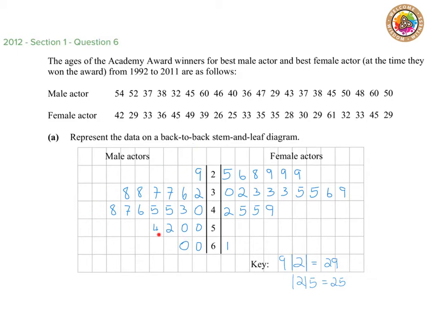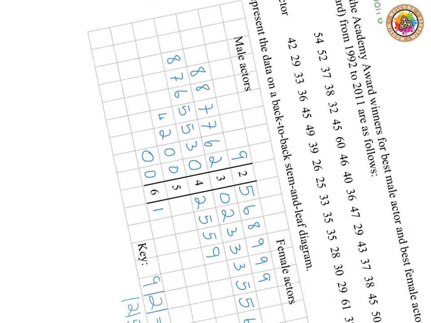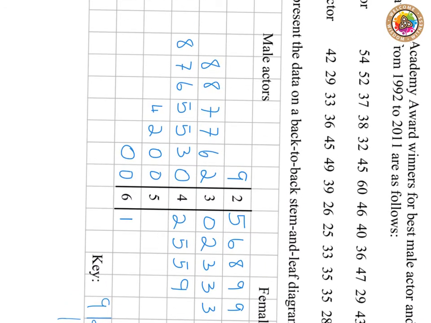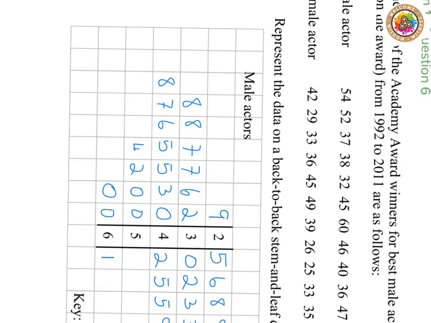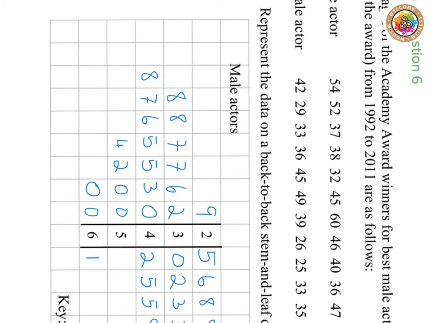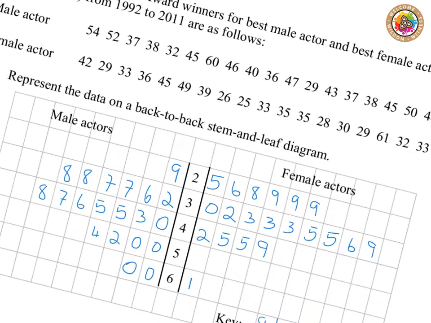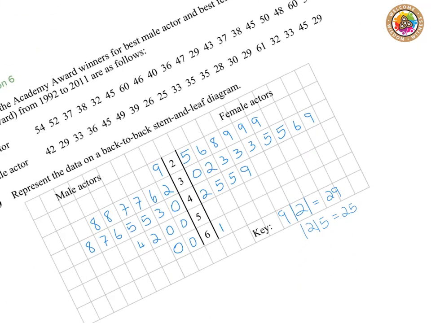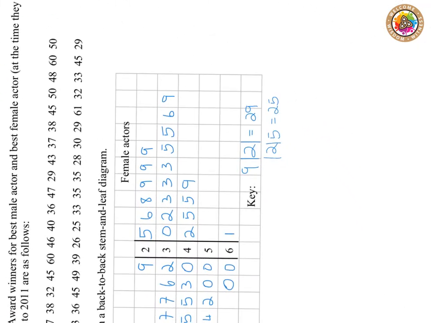If you turn your page around, like for example like this, you would see here that obviously it's the opposite side, it's like the mirror image, but here's my distribution, and I can see there's a tail here at the upper end of the stems, which means that there is a tail to the right, which is a positive skewed distribution. Equally, if I turn it back here to the female actors to look at it, or upside down, so that we would see like a normal histogram or something, what can I see here?